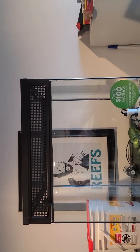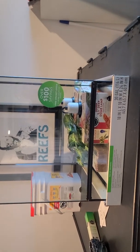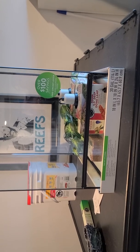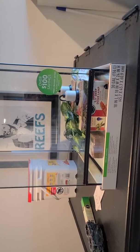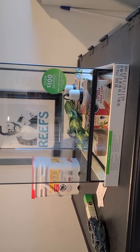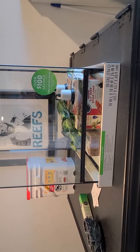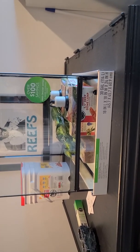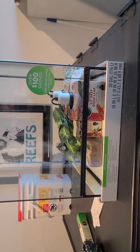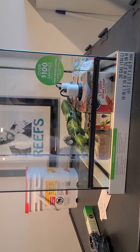Well-known, expensive tanks. Takes about 6 months or a year to get one built because you're on a waiting list. I feel really stupid as many times as I've priced these tanks for people and for myself. But they're awesome, really expensive. They have a little metal plaque in one corner that has the brand on it. It's an awesome tank. I just can't remember the brand name of it. That's how crazy this is. But that's how it always is. When you want to remember something, you can't.